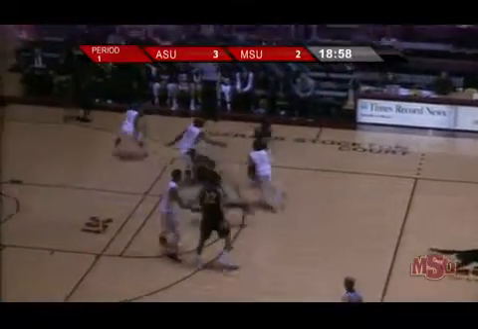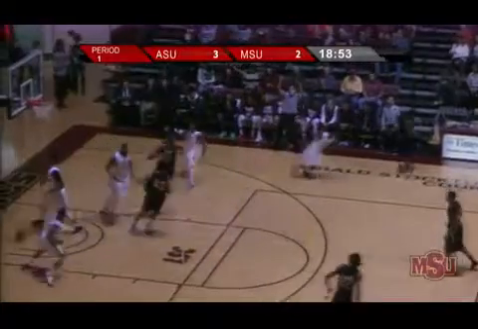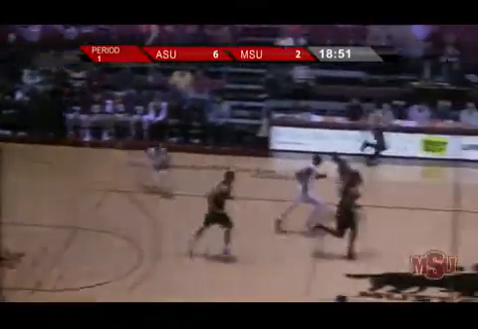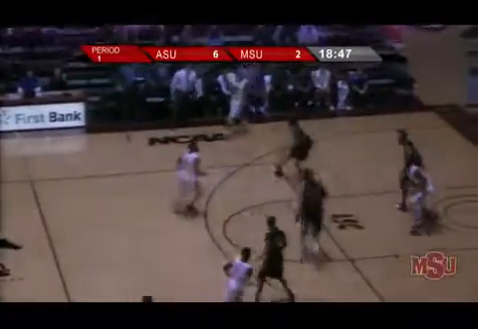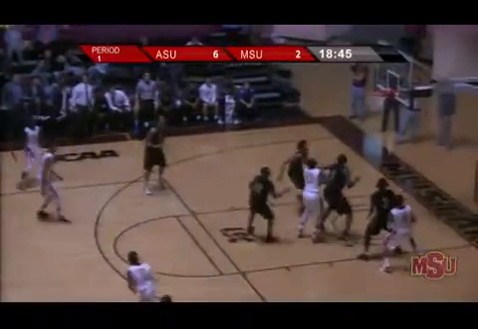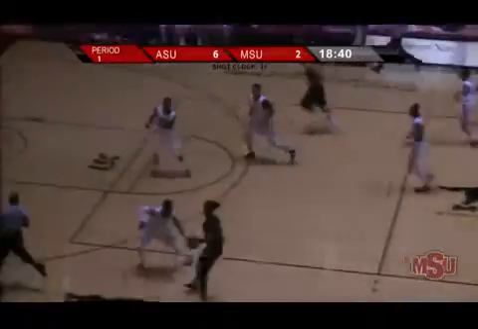Nikita with the ball, gets the screen from Thomas. Now near side, three ball for Quay King is good. Quay King buries the triple, came in averaging 19.6 points per game. Angelo State leading 6-2. Pull up 15-foot jumper from Magnus Richards, no good. Rebound for Thomas. Outlet for King.